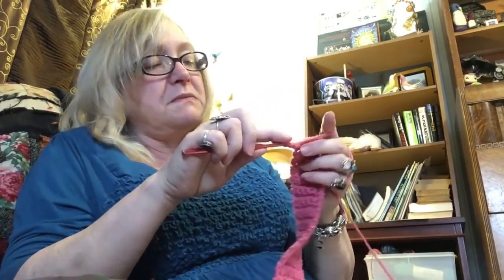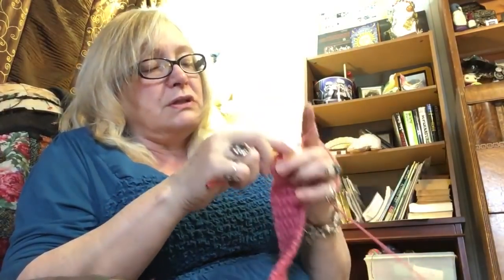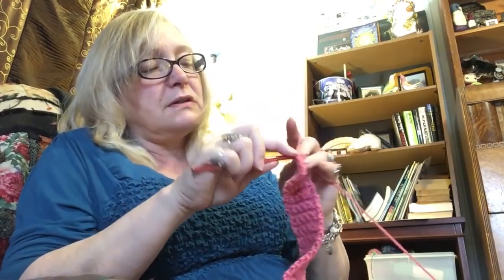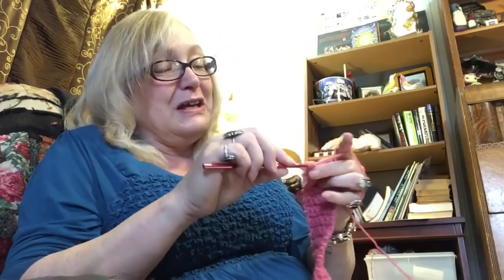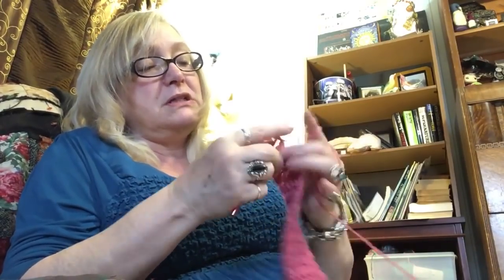I think 66 makes a teenager to adult, and 60 will be the child sized. And I figure, because I measured the children's heads, but these are stretchy, so if one of them doesn't fit, I'll just make them another one. Ain't no big deal.